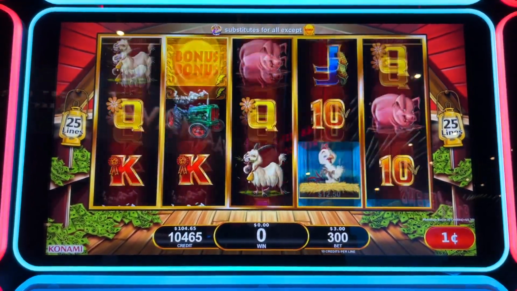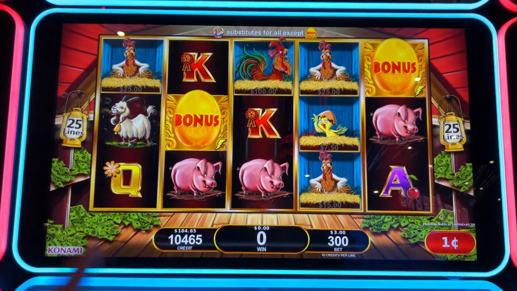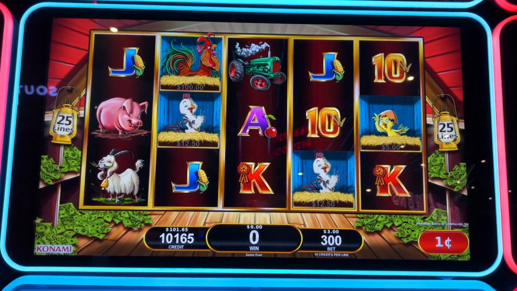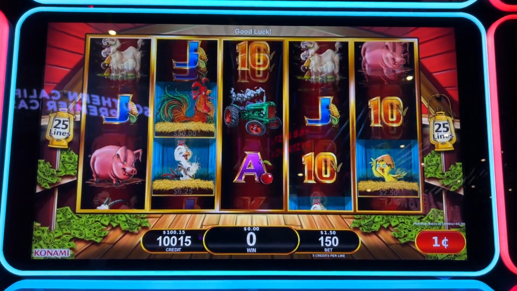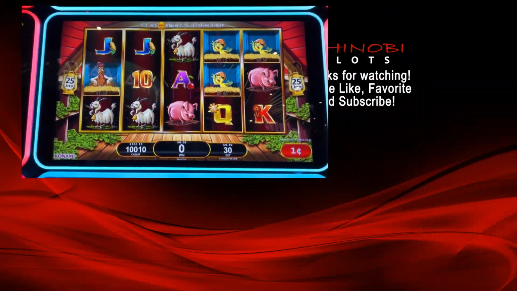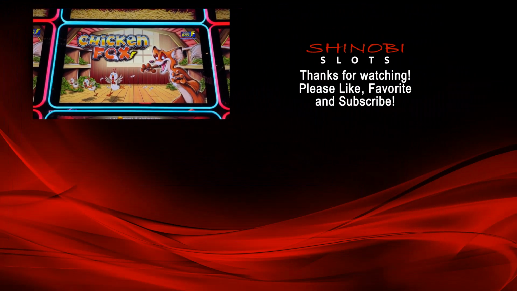Okay, got two more spins. All right, one more chance. Screw this game. Screw it. Wait a minute. I can do 150. Yeah, the heck with this game. Yeah, screw this game. Chicken Fox by Konami.